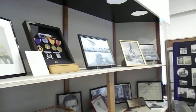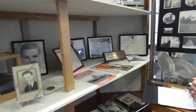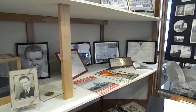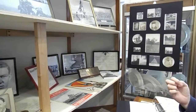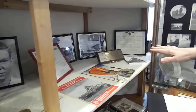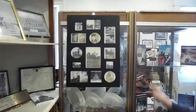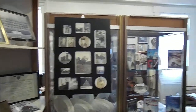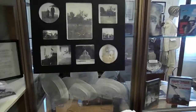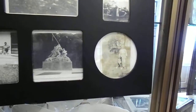We also have a couple of the pictures that were taken when his body was brought back. Originally when he passed away on Iwo Jima, he was buried there, and then later on his body was brought back to Elizeville. Price Brothers Funeral Home actually was in charge of the funeral, and so those are a couple pictures from there. These are pictures of Franklin. Some of them are of him. I'm assuming this is one of him when he was real little, that would have been part of the family's possessions.